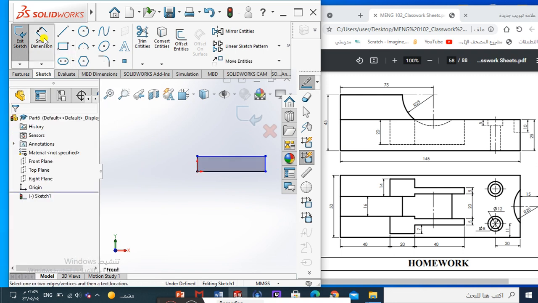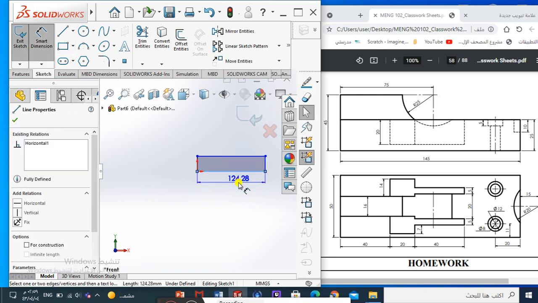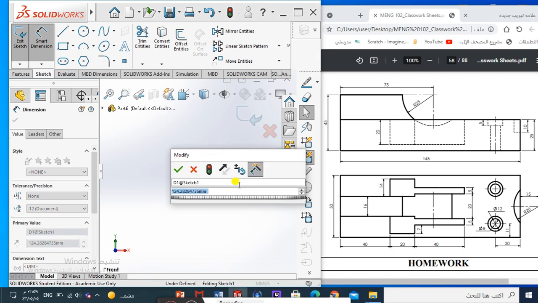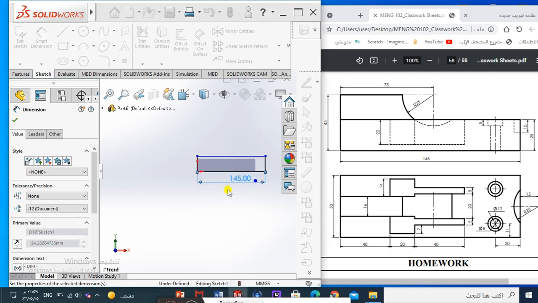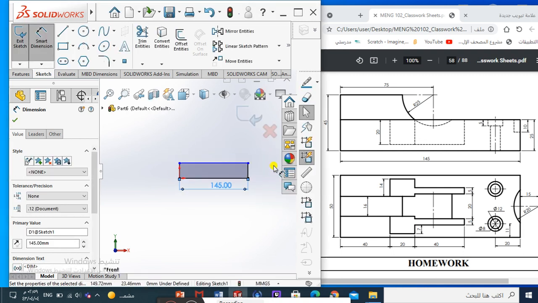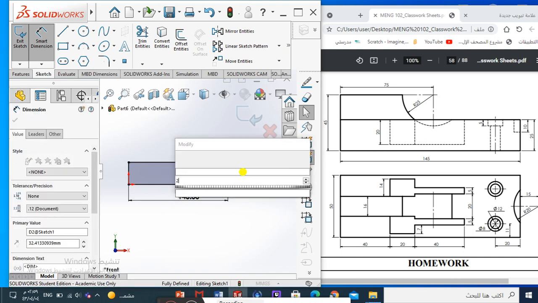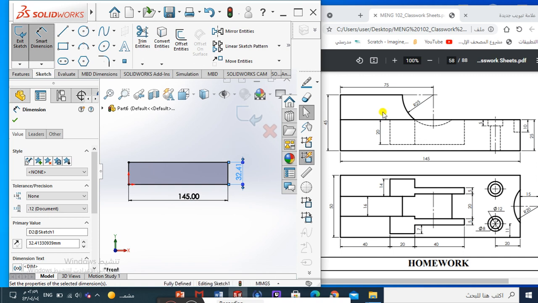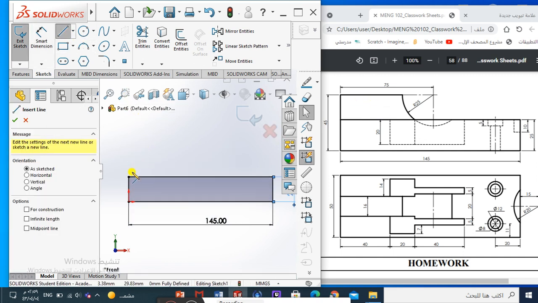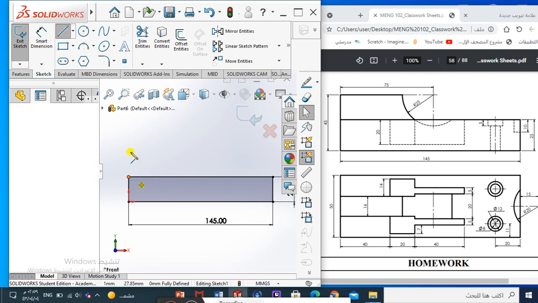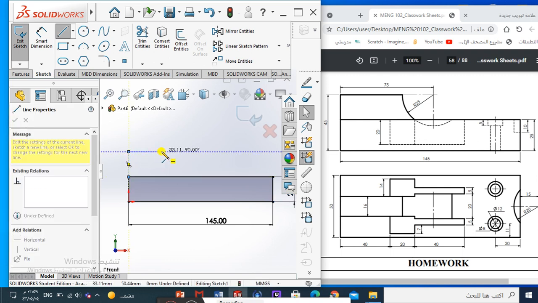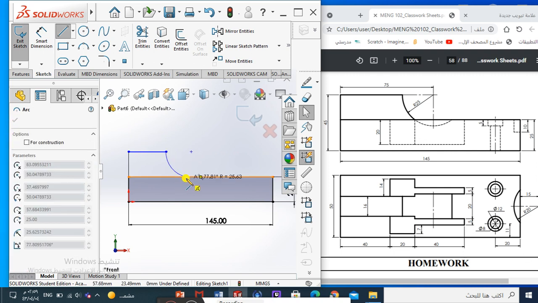Smart dimension, this length would be 145, and the length here is 25. Then I'm going to draw contour number 2. From here, click, go up, then right, then go and back, make the curve.